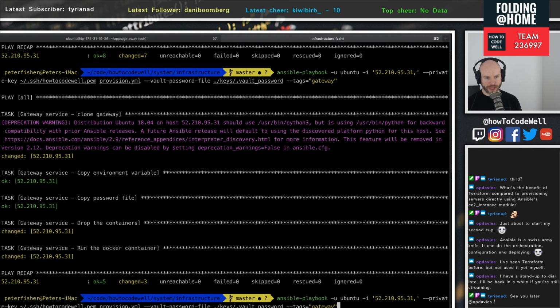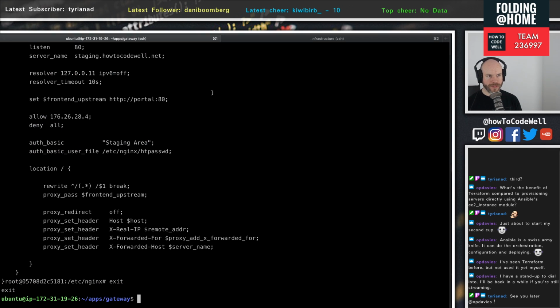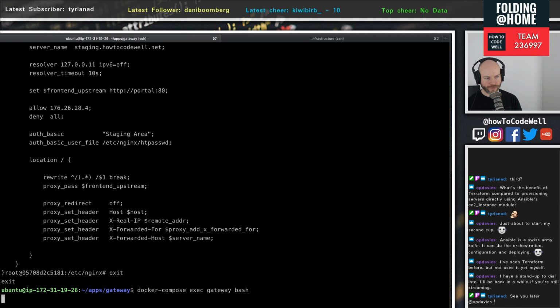Okay, so we should be able to, again, go back to the box here and then have a look around. If I can go up on my, there we go, on bash. Okay, so the history is gone, which is good because it's obviously restarted the containers, which is what I wanted.